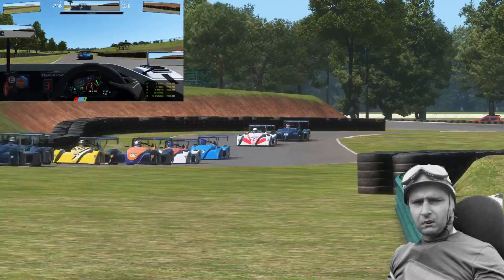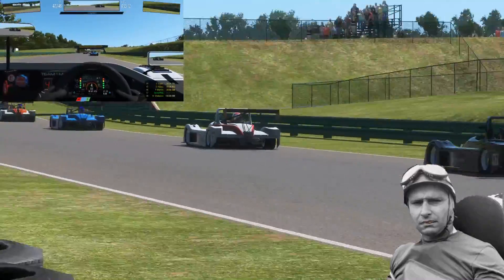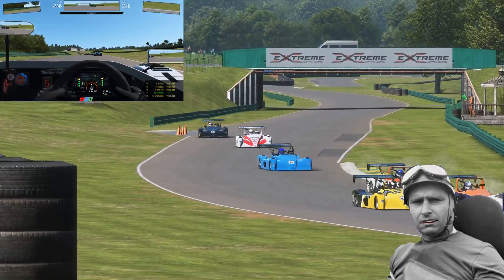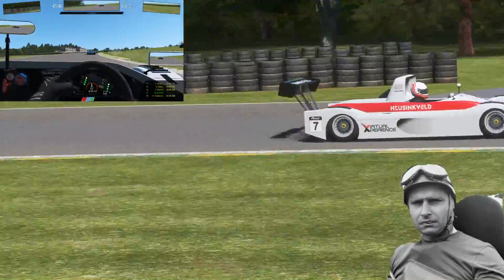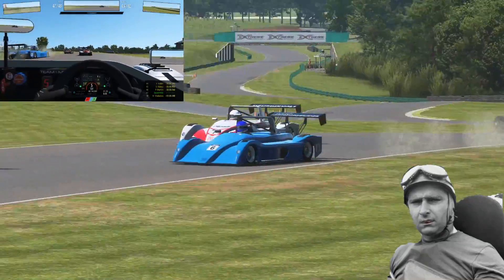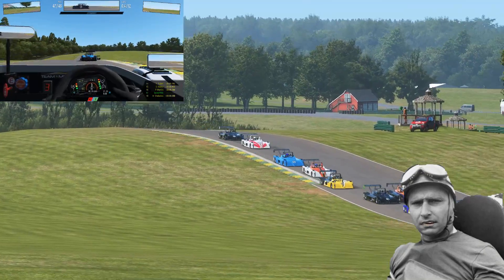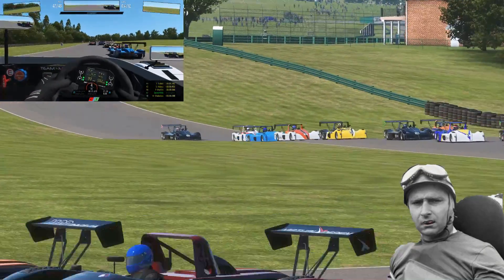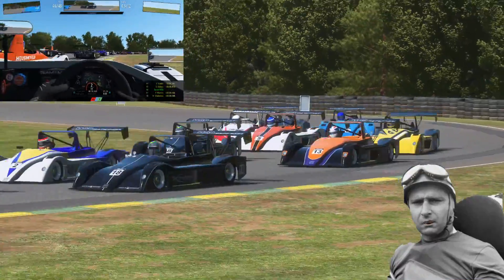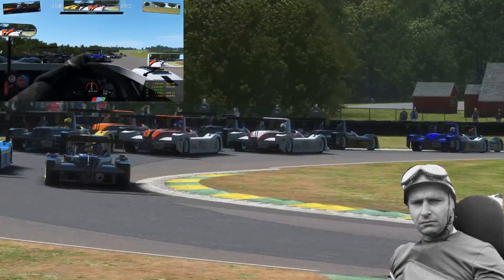Thanks to that very long stretch on the back side of the track. We are looking at the MCR Sports 2000 and in real life I don't know much about the car, but in the Reiza Pack it is just a superb car to drive — very well behaved, very planted, and very difficult to actually get the car to go sideways or cause it to lose grip.